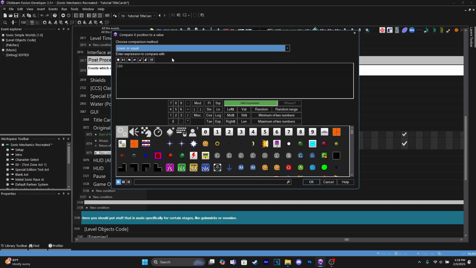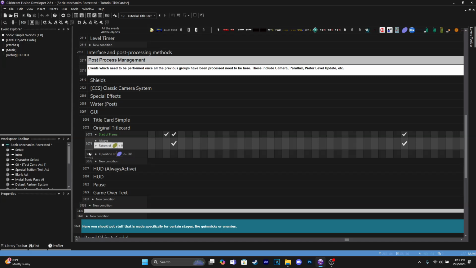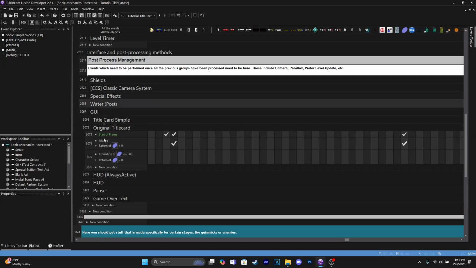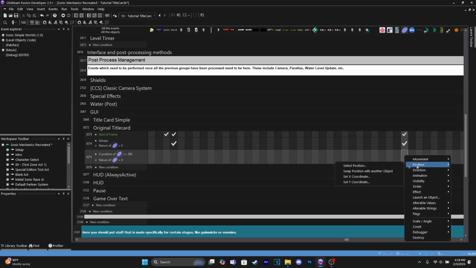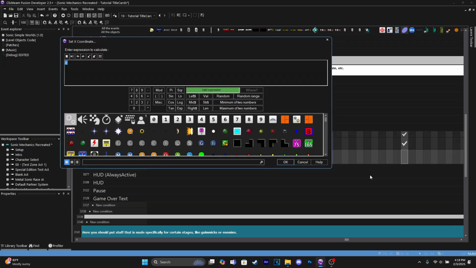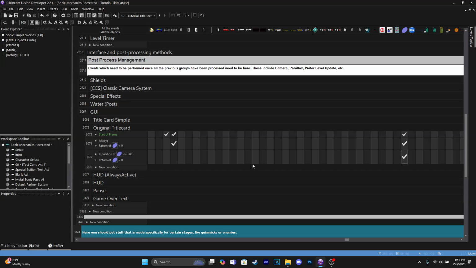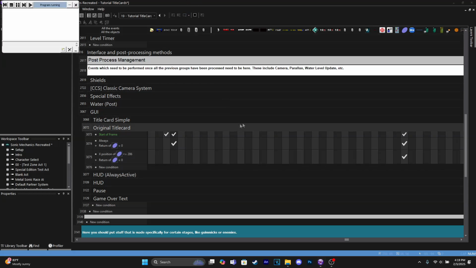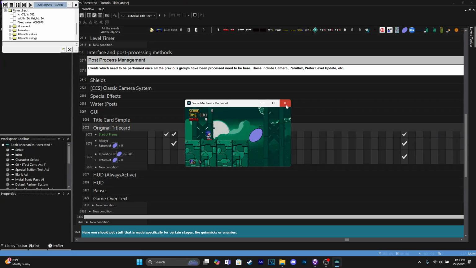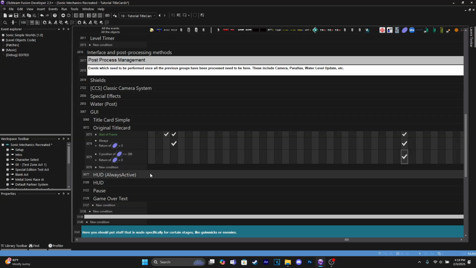lower or equal. One thing, I guess, drag return down to here. Basically anything we're gonna have before we want them to return will have the return of 0 on it, so that way it only does it when we are not returning. But basically when it reaches that position, just set the X coordinate to that position. So that way the blue emblem should now stop. Yep, there we go. So that's good there.